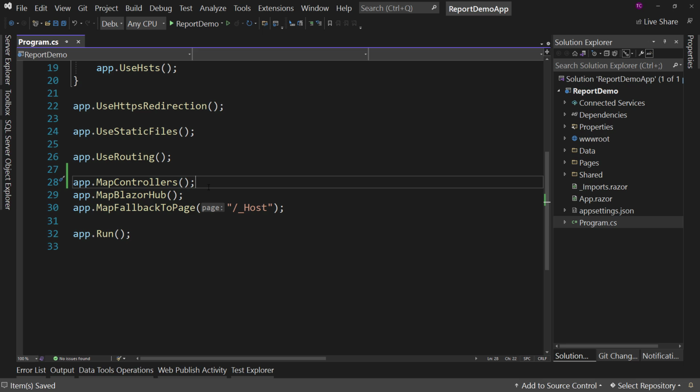Okay, so why do we have to have an API? Well, the API is what will actually serve the report. It's what's going to process the report, and it's going to make sure we cache the report in memory so that it doesn't keep getting called over and over again, and so on. So just know that's why we have to have the API. That's how it works, is we're going to call the API from our page.